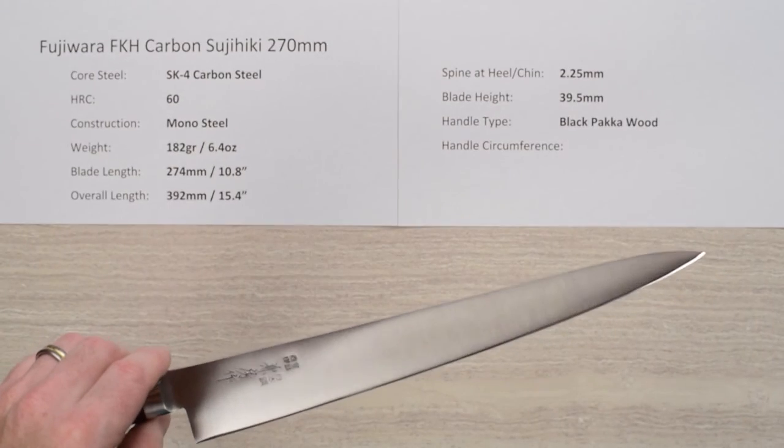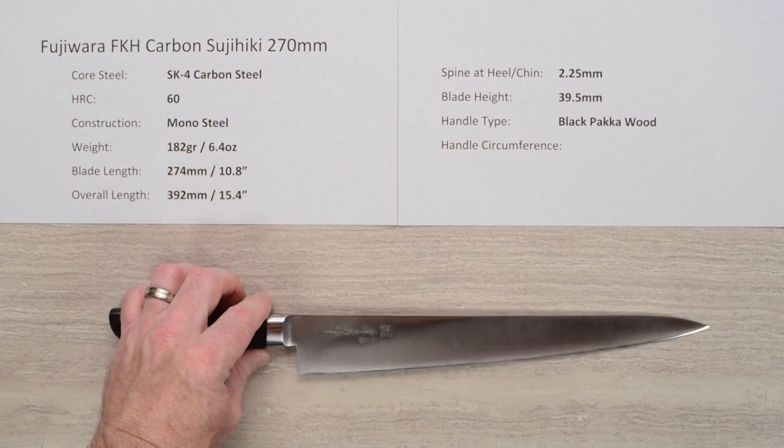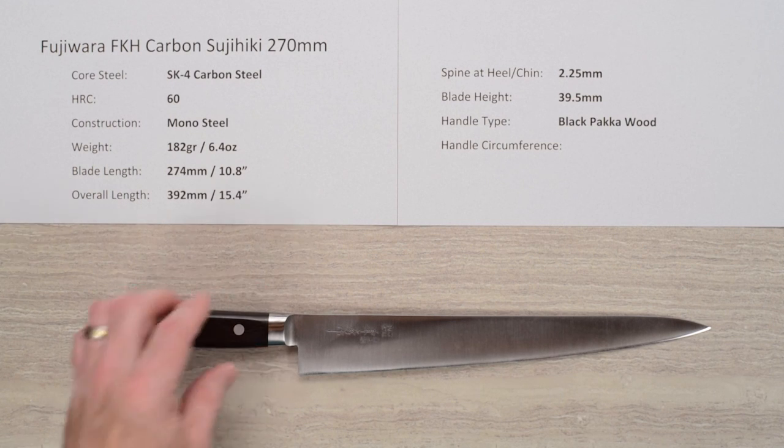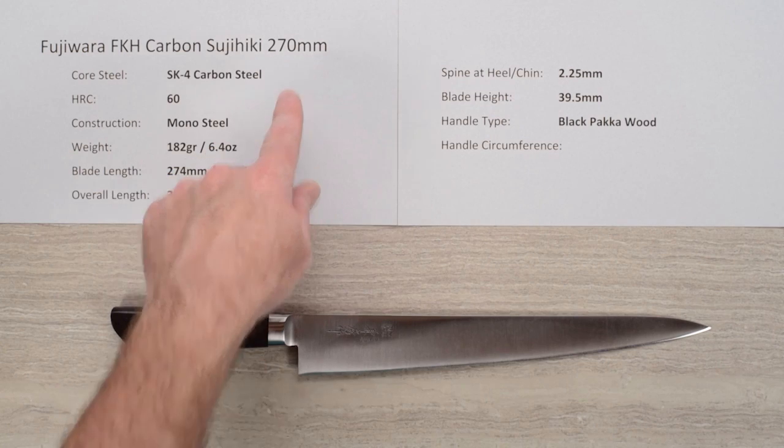So there you have a quality Sujihiki with all reactive steel, a monosteel construction, the Fujiwara FKH Carbon Sujihiki 270mm knife.